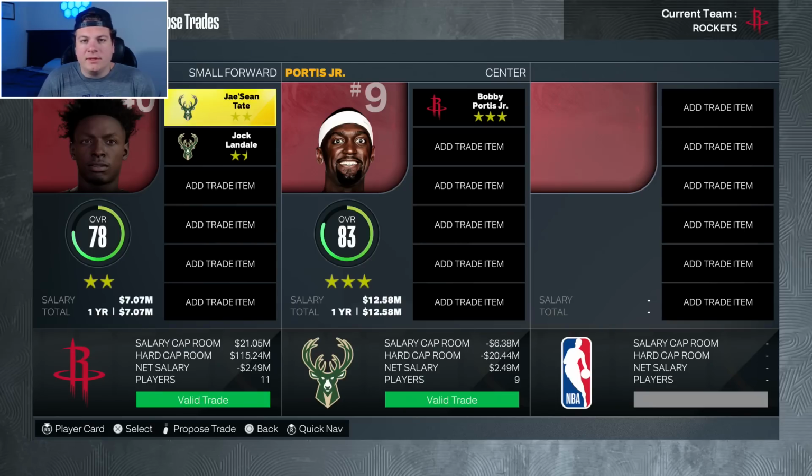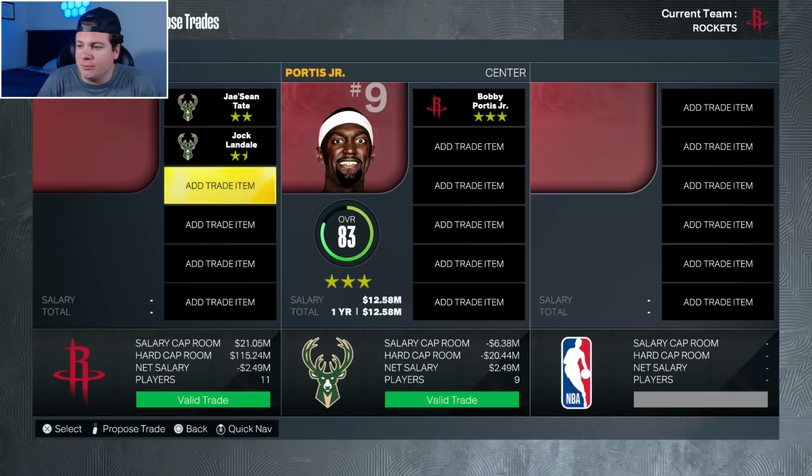We're going to try to make this trade with the Milwaukee Bucks, sending them Jae'Sean Tate and Jock Lawndale for Bobby Portis Jr. He would obviously be an incredible addition to this team. He would be the backup behind Alperen Şengün, and I think it would be an overall pretty smart move for this group that we do have here.